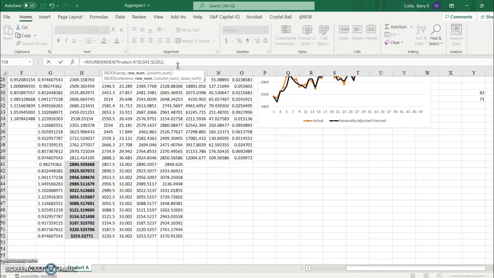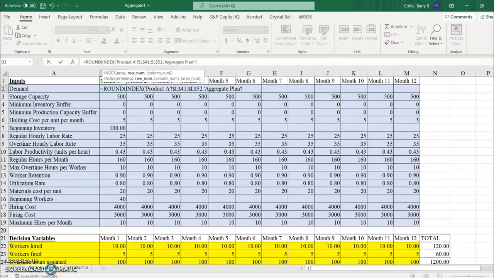Now I'm going to type a comma and then click back over. In this column for month 1, I want to reference the first value in that forecast. I don't necessarily need the tab name, but I'm going to use a function, column B1, and then minus 1, because the column for B1 is 2, and if we subtract 1, then we have 1, and that will bring in from the reference on the forecast the first month.